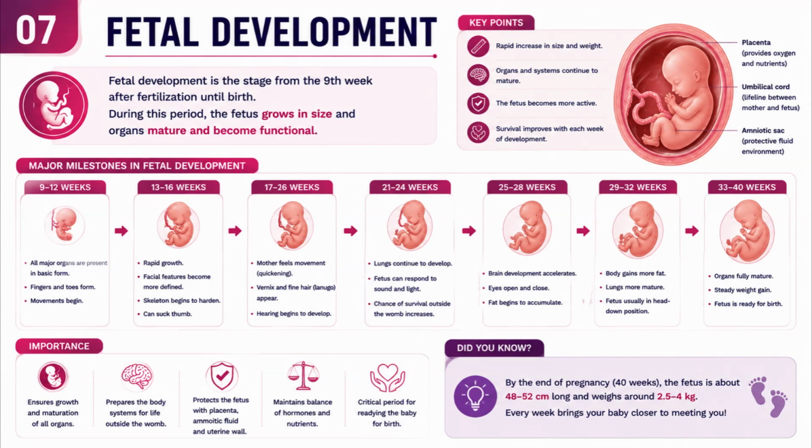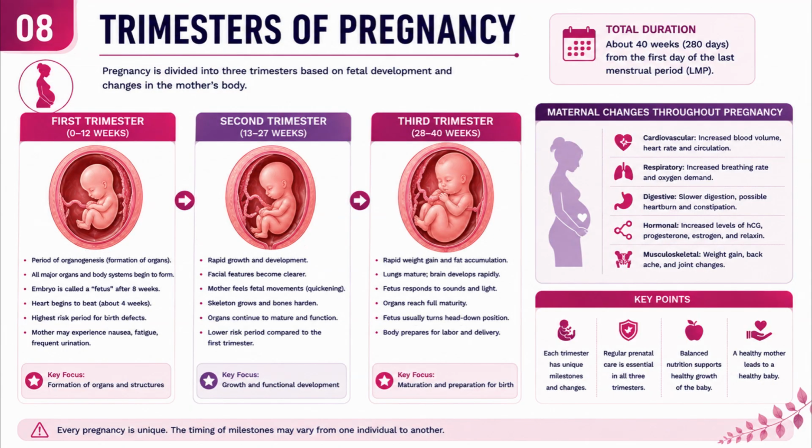During the final trimester, body fat accumulates, organs reach maturity, and the fetus prepares for life outside the womb. Throughout this stage, the placenta and umbilical cord play vital roles in supplying oxygen and nutrients while removing waste products. By the end of approximately 40 weeks, the fetus is fully developed and ready for birth. Thus, fetal development is a period of rapid growth and maturation that transforms the tiny embryo into a fully formed human baby.